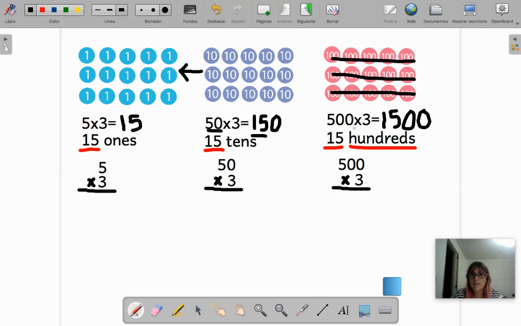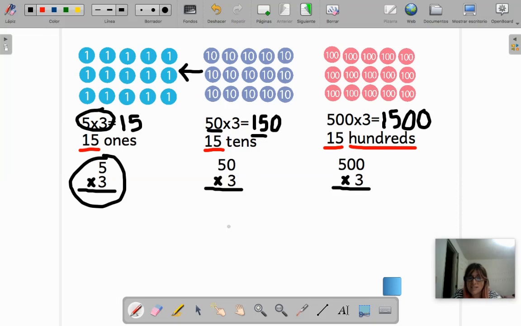5 times the 3, okay? Or 3 times the 5. That's what we're going to do later. But then they will ask you, so why you don't put 15 only? Then you have to explain, oh, we don't put 15 because yes, we have 15 circles, 15 discs, but each disc has 100. So we need to put the 2 zeros of the hundreds. Understand? Okay, now the last thing I want to explain here is that this 5 times 3 is like additions. You can also do it vertical. So sometimes in your books, you will see them like this. Sometimes you will see them like this, but it's the same thing, okay?